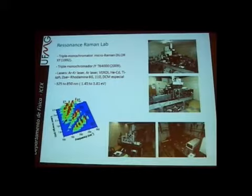Okay, here is the Resonance Raman Lab facility. We have 2 spectrometers, one is a triple monochromator, this is the Dilor. Here we have 3 laser setups: a pump laser, a dye laser, and an argon krypton laser. This is a Jobin Yvon spectrometer, and this is another spectrometer. And here we have a UV laser, and we have a pump laser too for the Ti:sapphire laser.